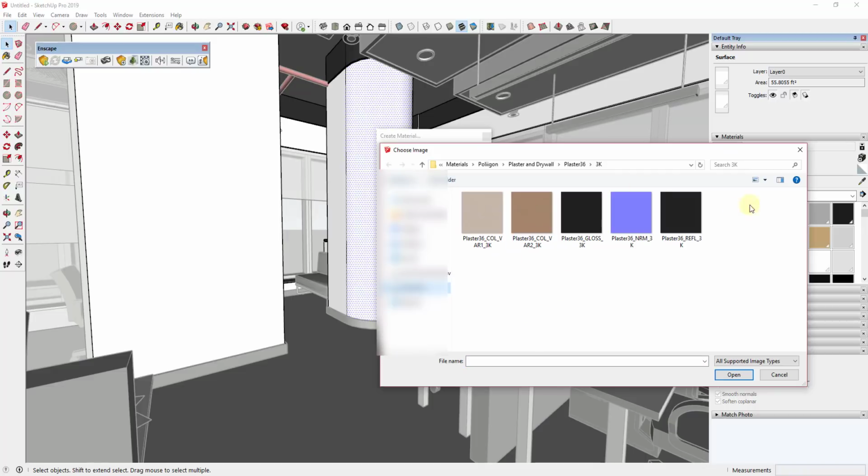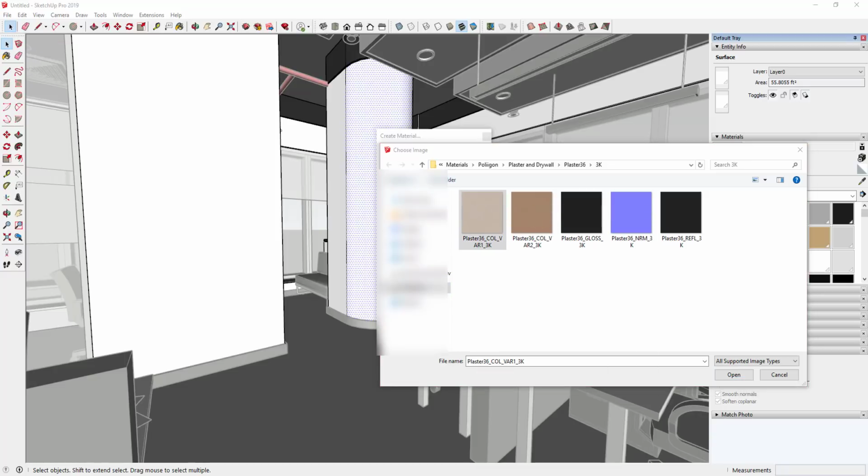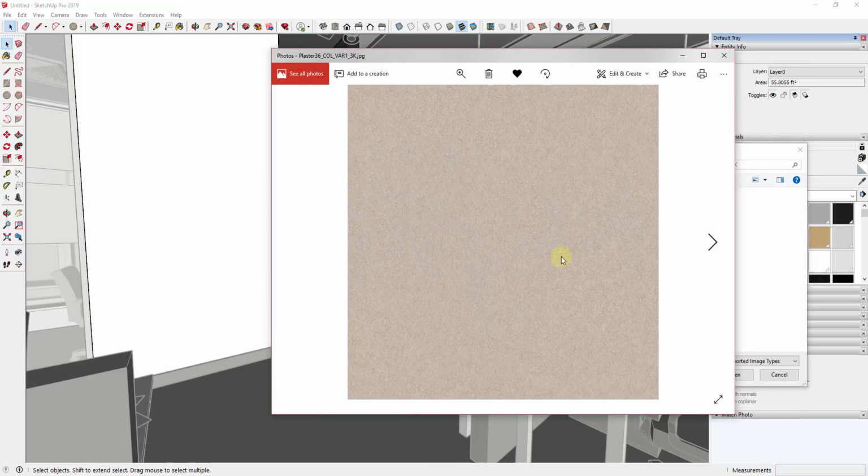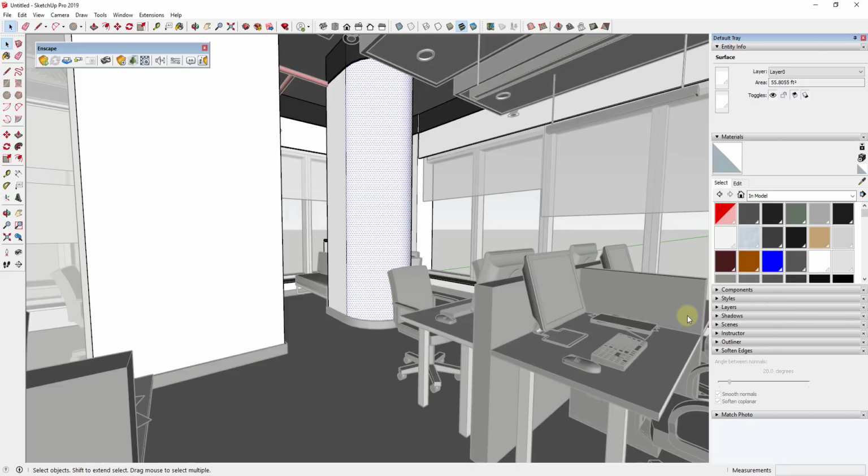And in this case, I'm already in the right folder, so I'm going to bring in this plaster color map. And so if I was to open this and look at it, you can see how that's basically going to be a plaster image that's going to get tiled across this face. I'm just going to double click on this, and I'm going to adjust the sizing on this texture to something like 6 feet. That's just going to adjust how large the texture is when it tiles. We're going to click OK.